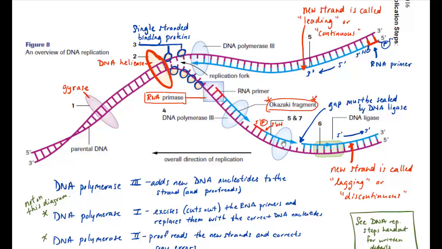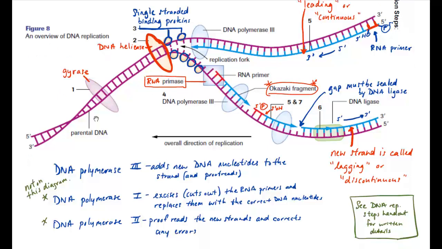But it's a different story for this side. Remember, we have to go in the 5' to 3' direction. But if you look at this purple strand here at the bottom, you can see this is the 5' end, which means that the 3' end is over on that side. So I would have to go in this direction off to the right on this strand if I wanted to add in any more nucleotides.